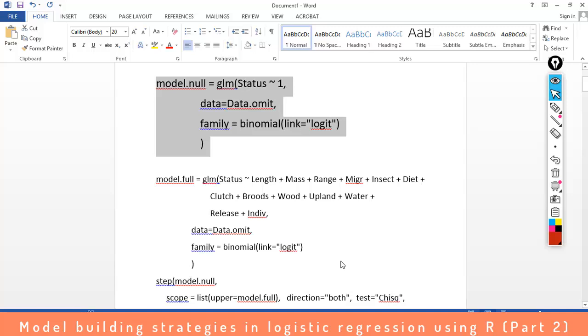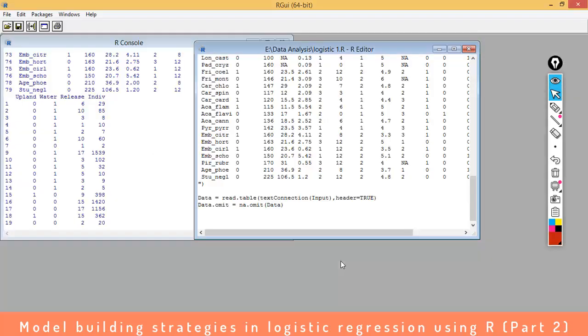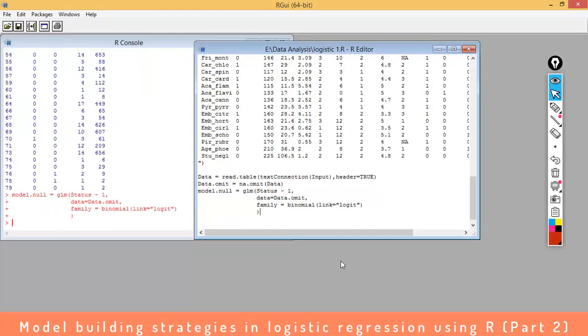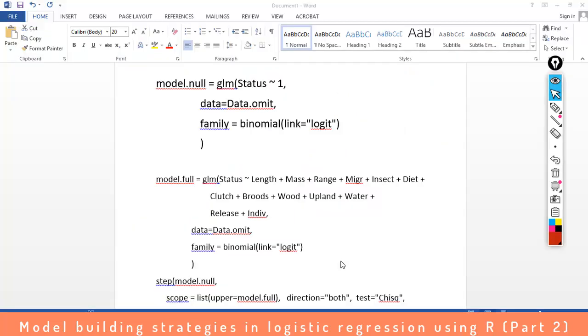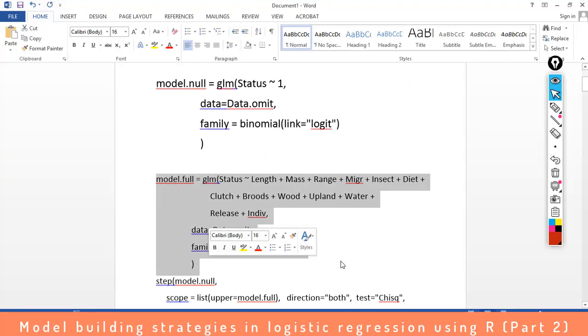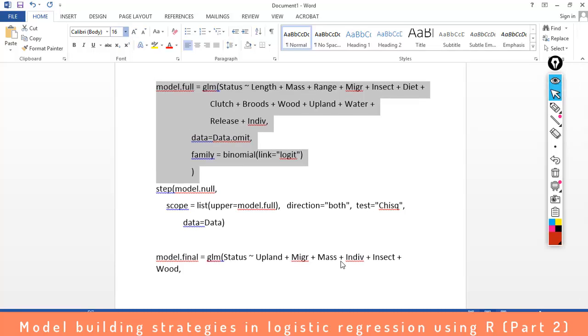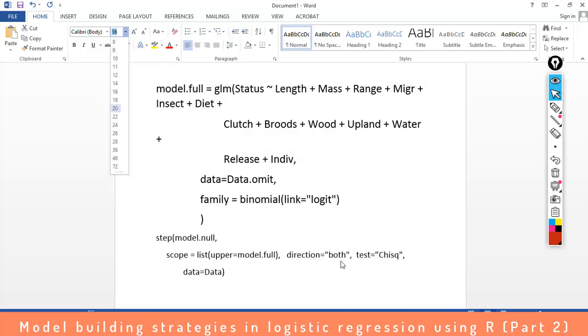Next, for full model, here I consider all explanatory variables. I use this code, MIGR, INSECT plus diet plus these are the explanatory variables.